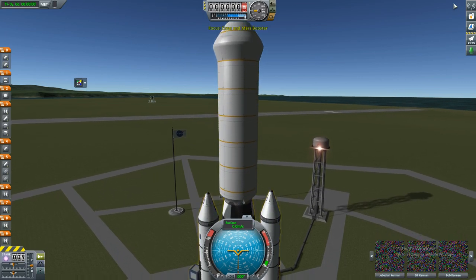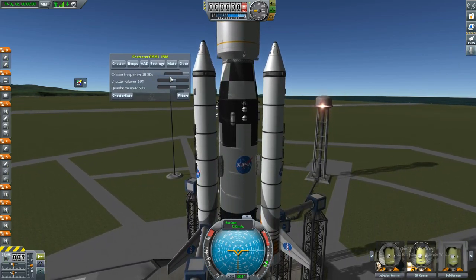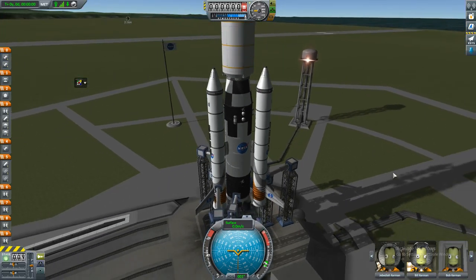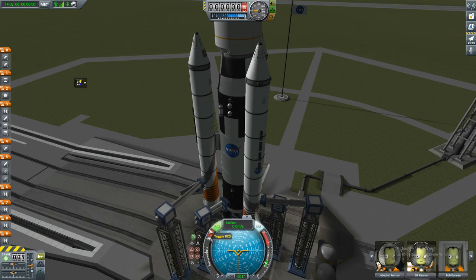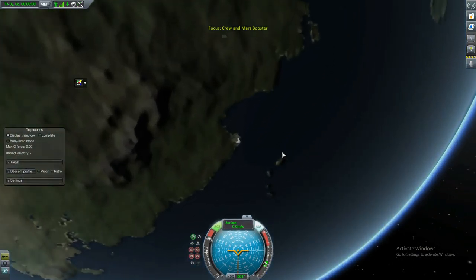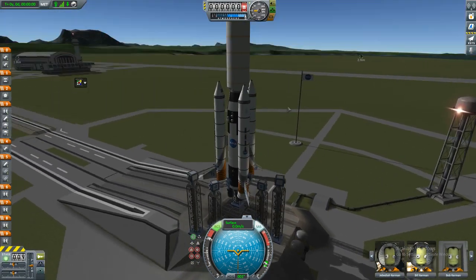Okay, guys, we're set for launch. We're about to launch our booster into orbit. So let's do this. Hopefully we don't fail. Only got one chance. Okay, we got our chatter. Okay, pre-flight check. SAS, RCS is on. Got our map set. Okay, we are good. And final check, and we are go for launch.